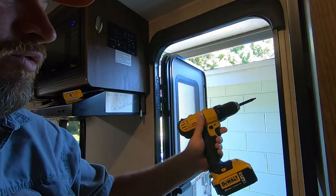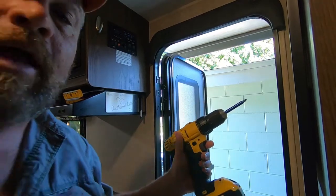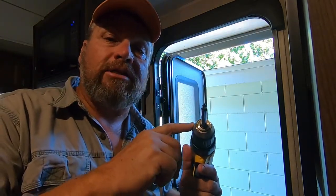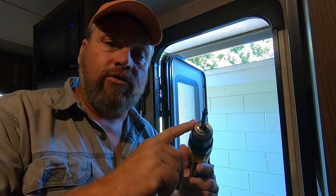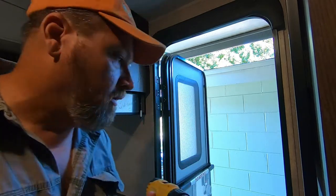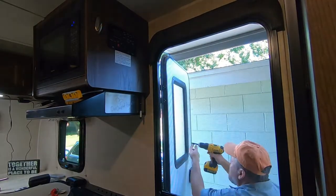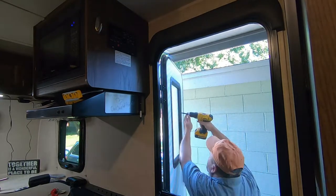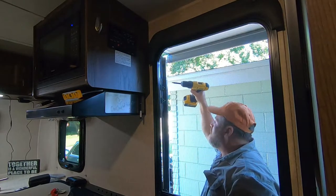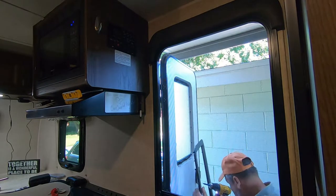To remove the screws, because there's 16 of them, I'm going to use my drill driver. However, I suggest not using this for putting the screws back in, because it is plastic. So I will use a hand screwdriver to put the screws back in, but to speed up the removal process, I'm going to use this. All right, see how easy that came off.